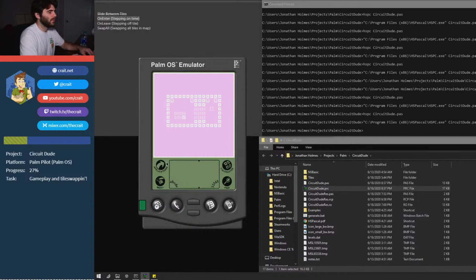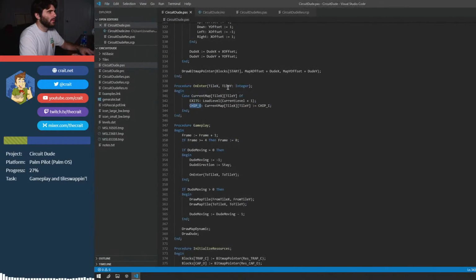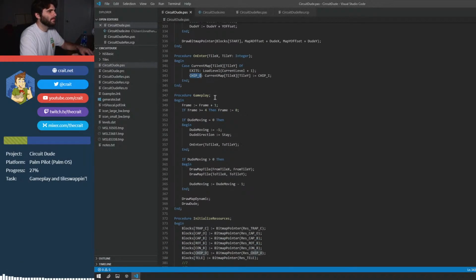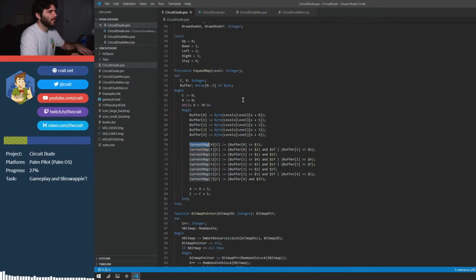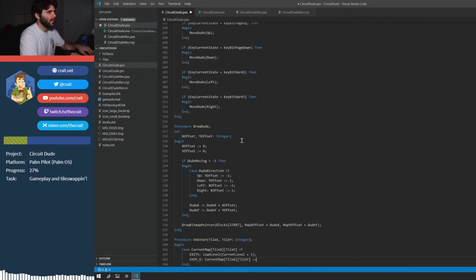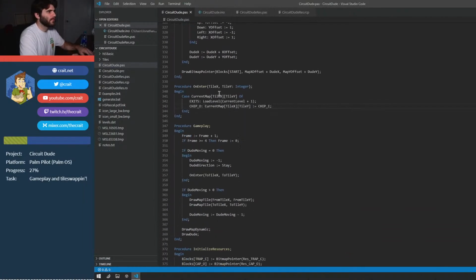Huh. Oh, I think it's because anytime I talk about the current map, I do it in reverse. That's right. Okay, so these need to be swapped around actually.